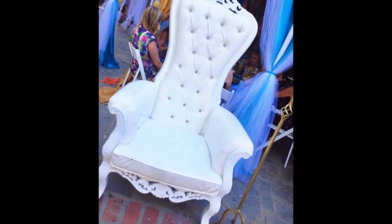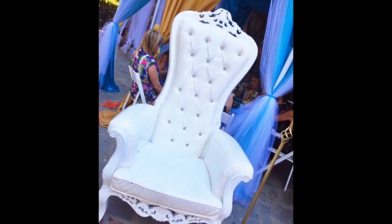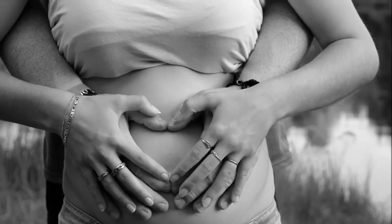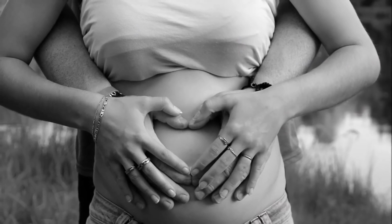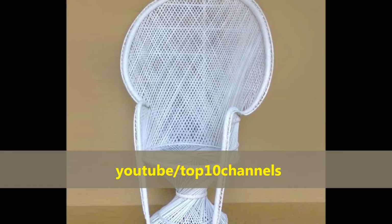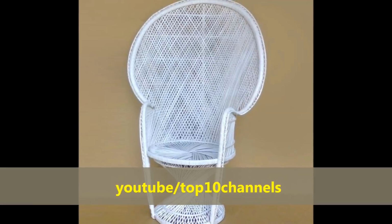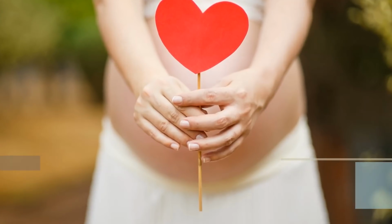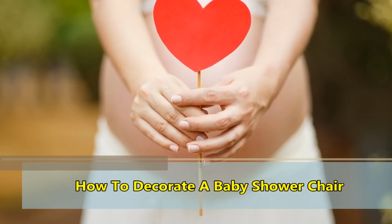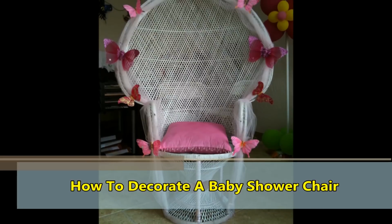Furthermore, there are some important things related to the baby shower chair that you need to remember. This chair is mainly provided for the mother-to-be, therefore, we need to ensure that she can maximize her relaxation when sitting. In particular, large and comfortable chairs are preferable since the mother is in her pregnant period. Moreover, placing a number of cushions as well as pillows can increase satisfaction for those who are heavily pregnant.